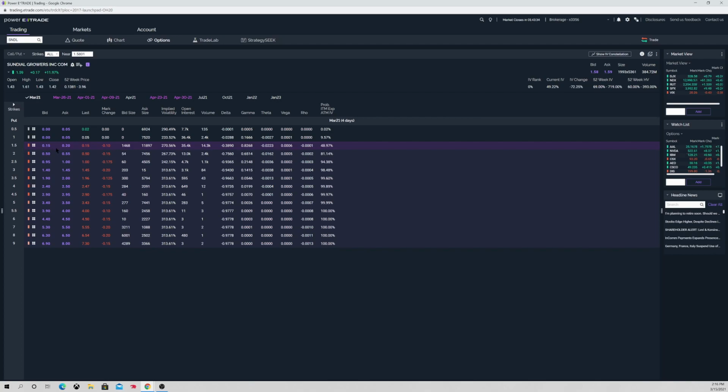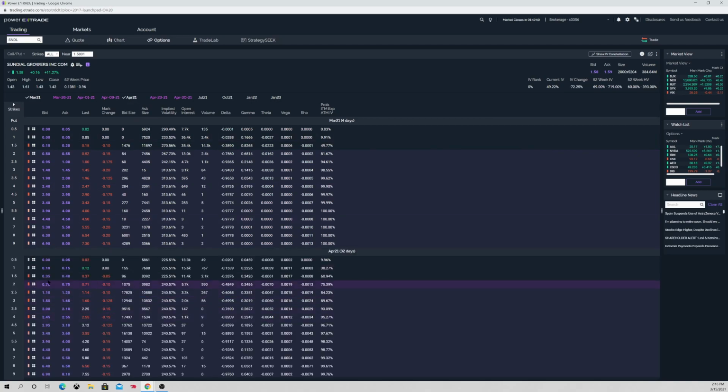Now this option expires on Friday, which is currently 4 days away from the filming of this video. So it's a 10% return in a week, which is why I've been trading a lot of options on this stock. So it's definitely a way that you can generate money. If the stock stays above 150 at the end of the day on Friday when the markets close, the options will expire, and then you can continue doing it, week after week, or whatever your time frame is, month after month. There's tons of options available.